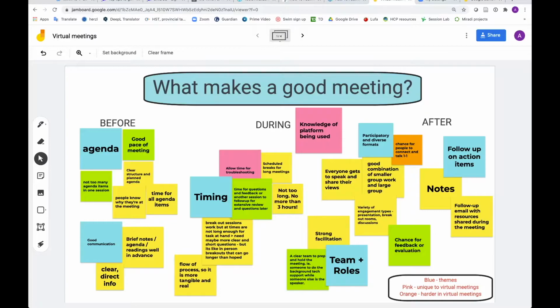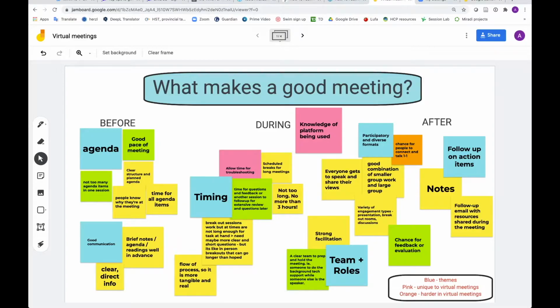So let's just do a quick review of this then. So before the meeting, you want to prepare the agenda. Obviously, that's key. This will help you to set a good pace for the meeting, to think through how long things will take, give you a clear structure and plan. You'll make sure that you don't have too many items in one session because that can mess up your timing. It helps to articulate why you're inviting people to the meeting. It's always good to have good, clear goals or objectives for your meeting. So that's an important thing to prepare before.